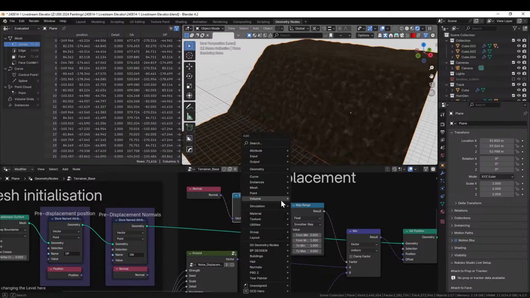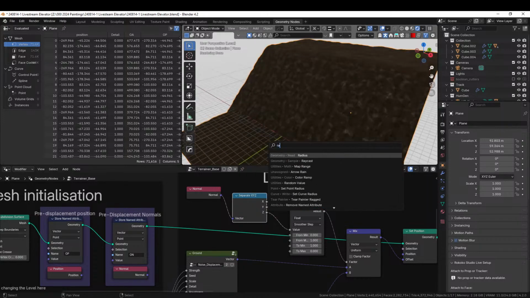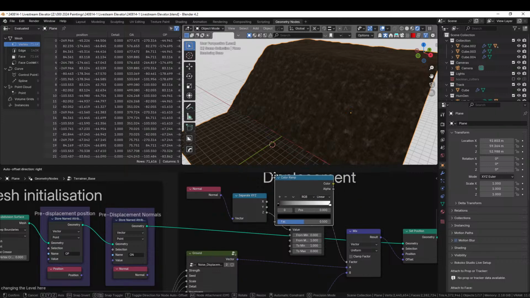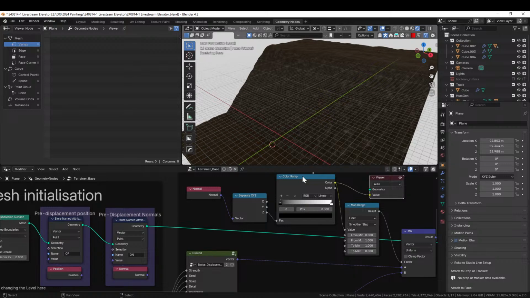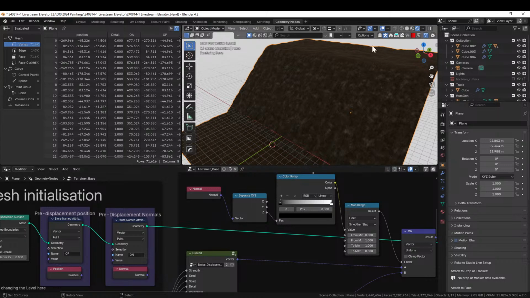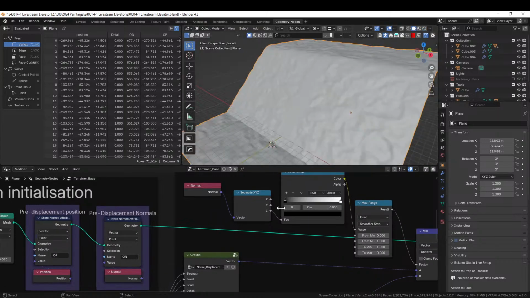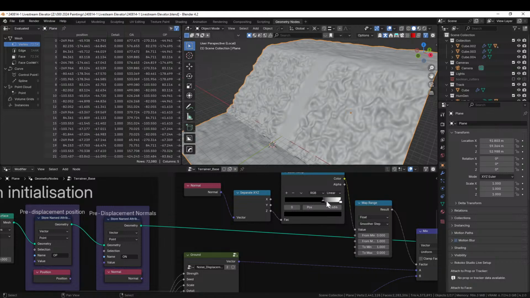If I make in a Shift A search, ramp, color ramp, throw that there, and look at it. Oh, it won't. Right. Because it's not a material, Seth. Cool.